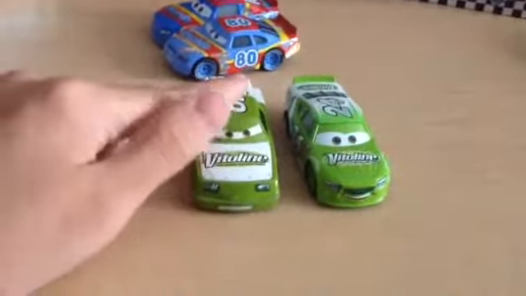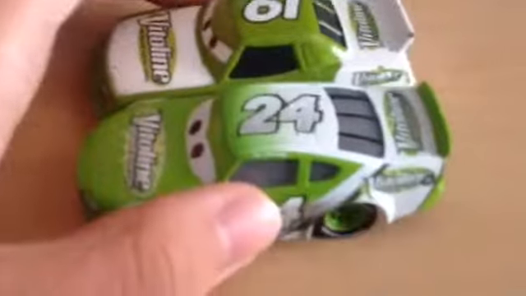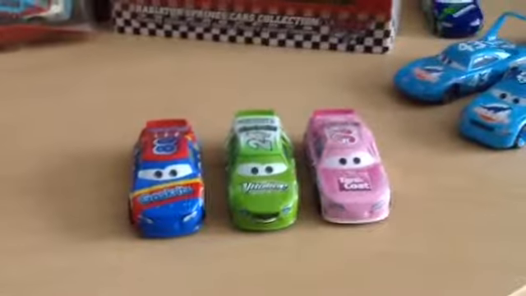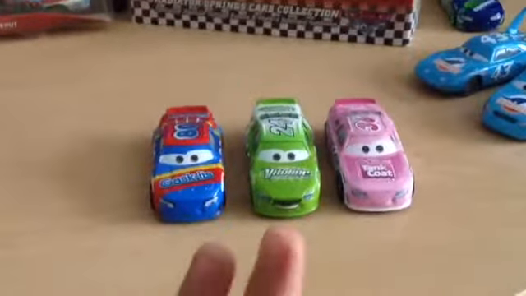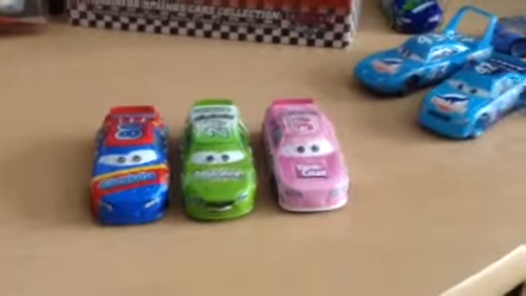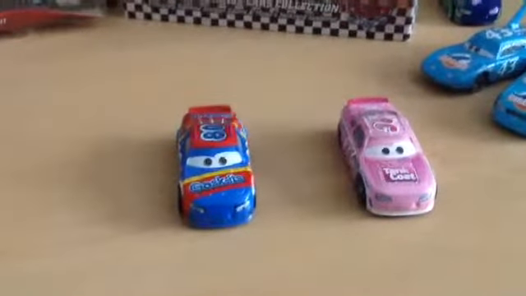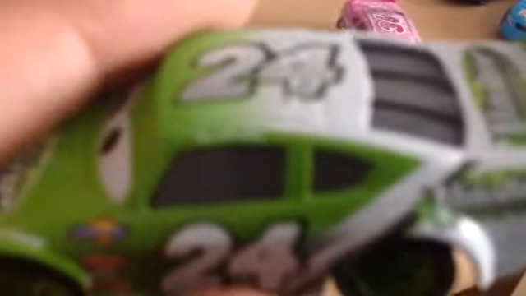But on James Clean Air and Brick Yardley, their numbers are totally different. I mean, you got 61 and 24. My theory goes like this: if your character talks, if they have a line of dialogue in the movie, then their number will change. Except for Lance McQueen, of course. He's the main character. Why would they replace that? It makes no sense. And they would also have their signature on the side.